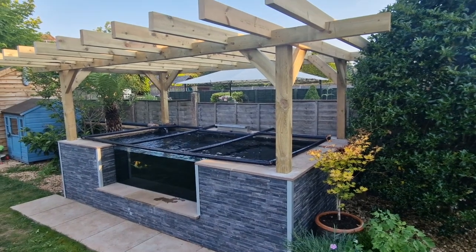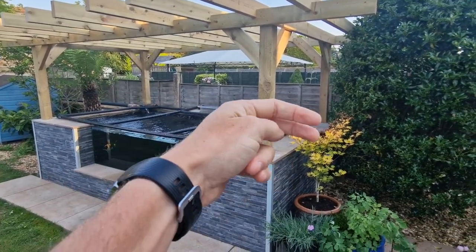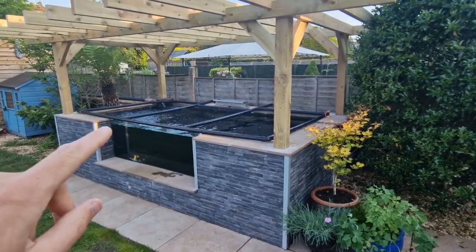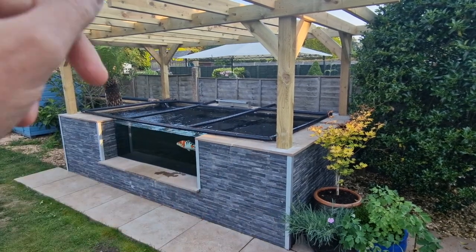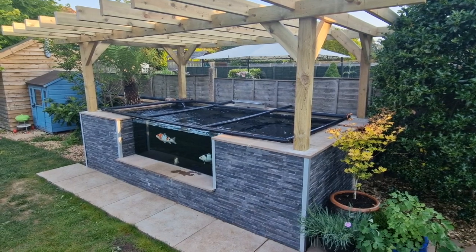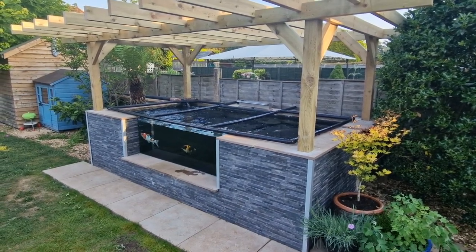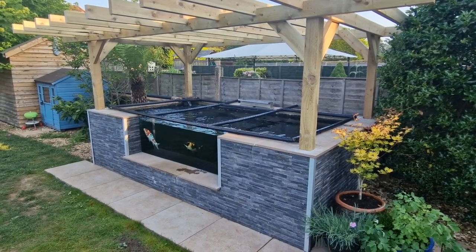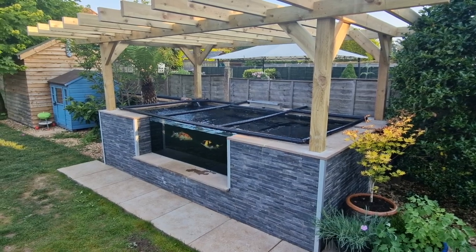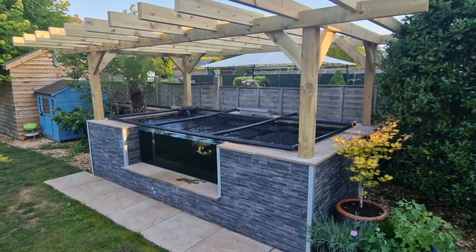Gives me a few more options now. I might put some jump guards on the sides. Something across the front. And I can remove this net cover. It's not really unsightly, but obviously it'd be better without it. It does obstruct your view a little bit. Yeah. I might even do something on that back wall, like a flower wall or something.